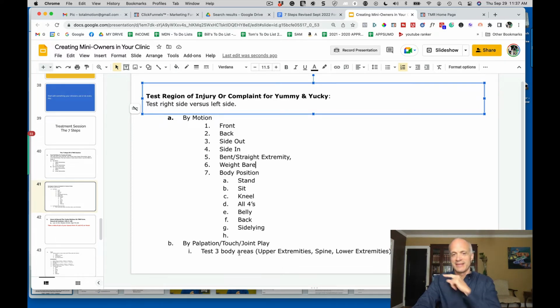You get what I'm saying? Inferior, superior, et cetera, et cetera. So that's testing the area of injury. Most of us do some sort of order or some sort of thing. We're doing a bunch, but it's not methodical. So if you just say, yeah, I'm not as methodical as I could be, boom, that'll help improve things.